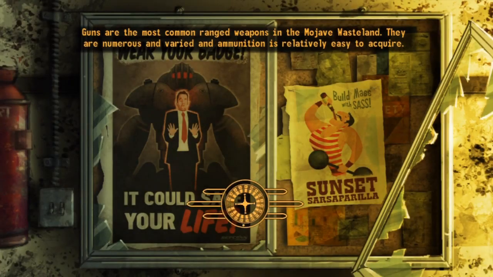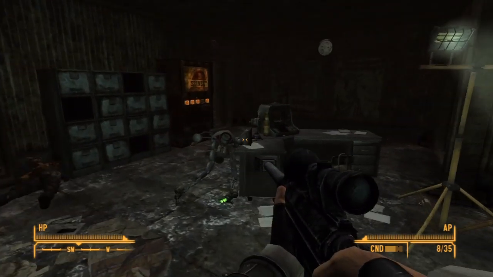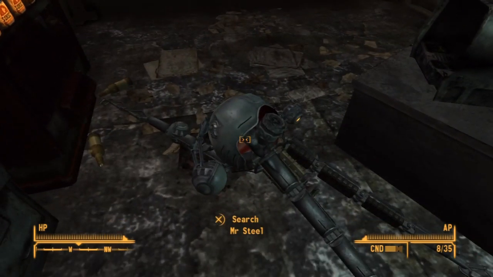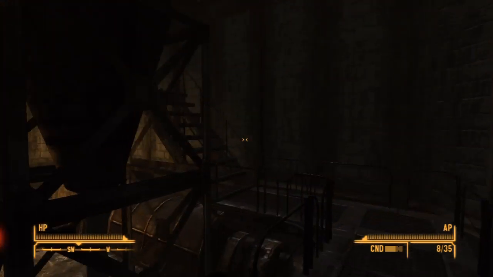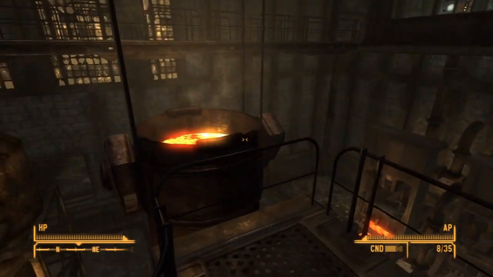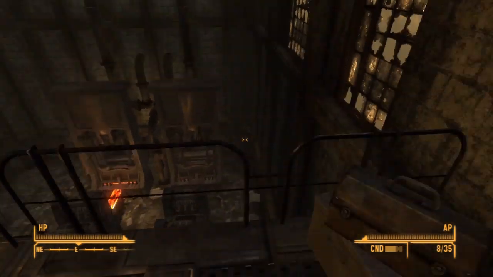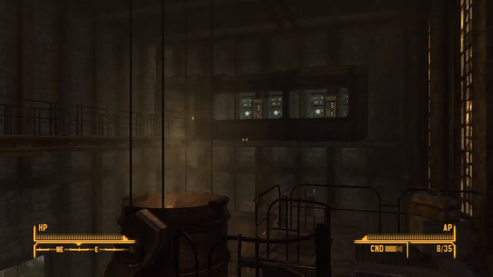Bring out your gun if this is your first time, because there are, I believe, 2 fiends and a bunch of Mr. Gutsies flying around. But they're upgraded Mr. Gutsies with, I believe, energy rifles or something. What you don't want to do is head up the stairs. Well, you can head to that place, but don't jump into this, since it's molten steel, which will fry you.